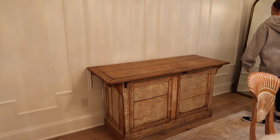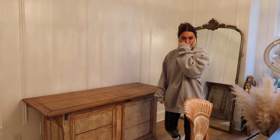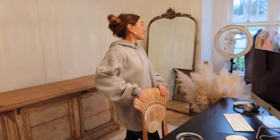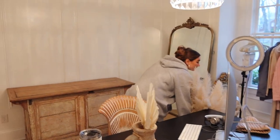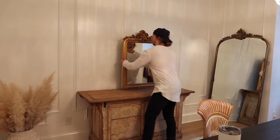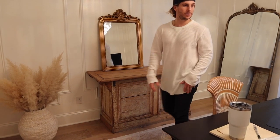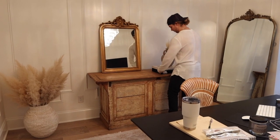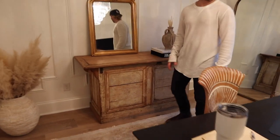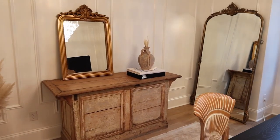But the only thing is, do you think I should... it's actually kind of cute like this. I'm going to get a different mirror anyways. I think you put that mirror above it. That's what I thought. Your tape just came off. It looks really good. The vintage is just... There's nothing like it. I can get different books because I need those for my desk. It's what I'm going for. So happy with that. Well, we've got to style all the pieces. That's a whole other thing for another day.